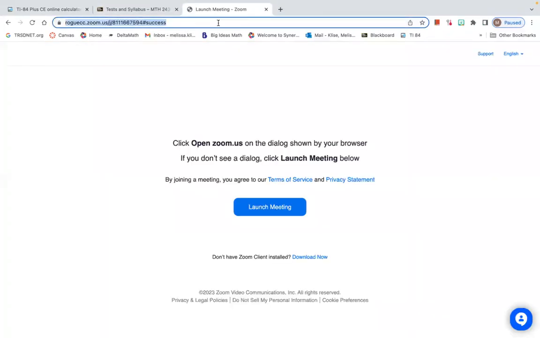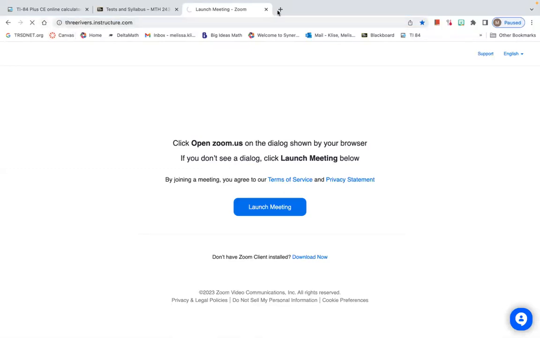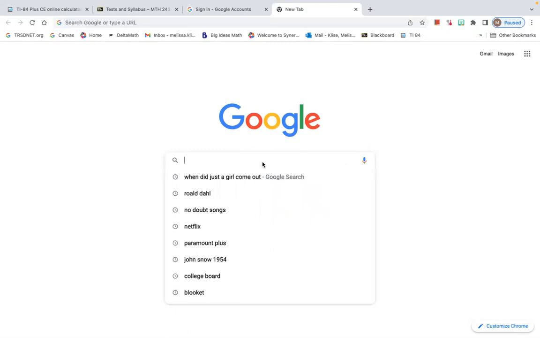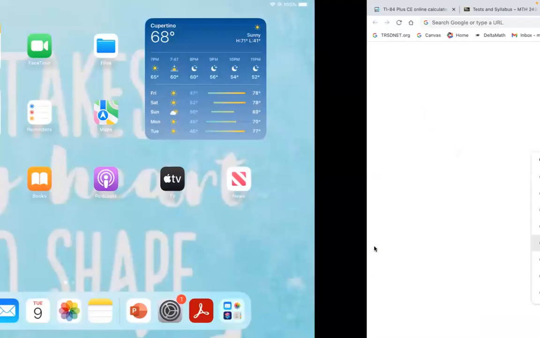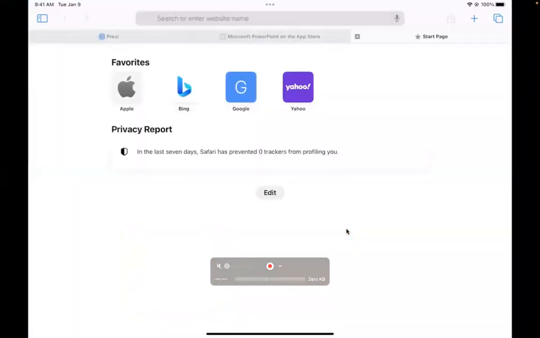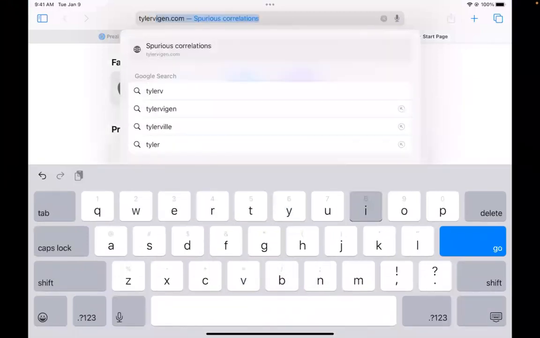So there's this... Uh-oh. Tyler Vigen. Come on. Why isn't it letting me type? I don't know why it's not letting me type. I'm going to go to a different browser. It's still not letting me type. What is going on here? I guess I can't go there. What the heck? Did I hit something? I don't know what's going on. So maybe I can't show you. I thought maybe I hit a button or something. Hold on. We're going to go back to my iPad right here. I'm going to outsmart my computer. Here we go.